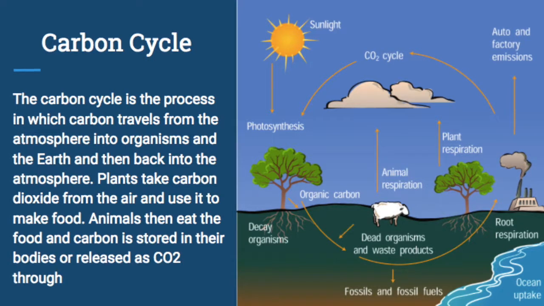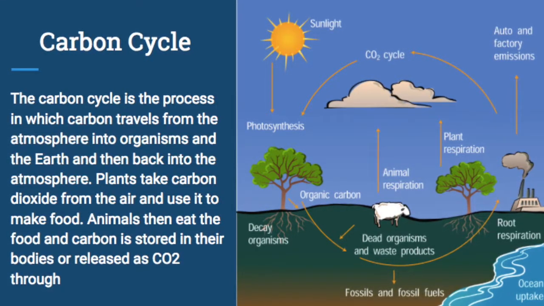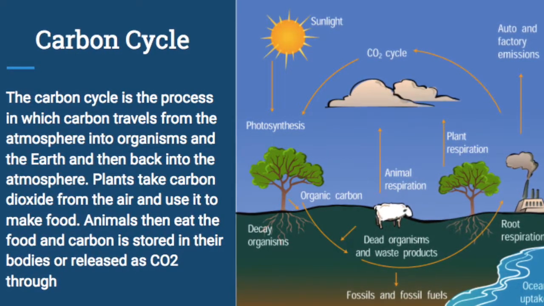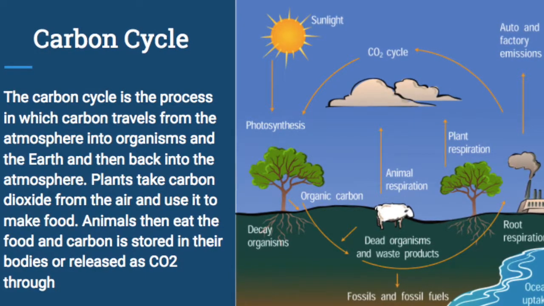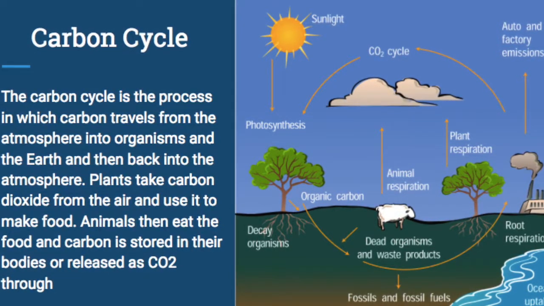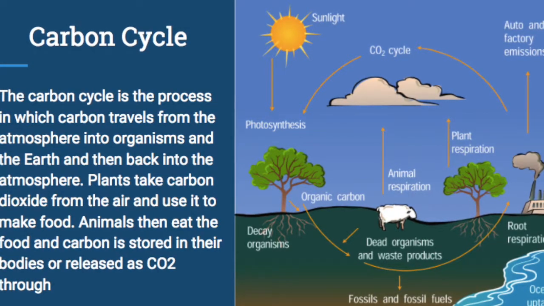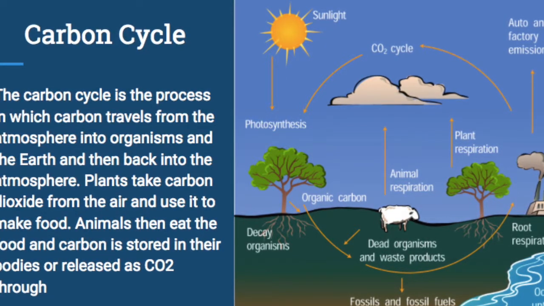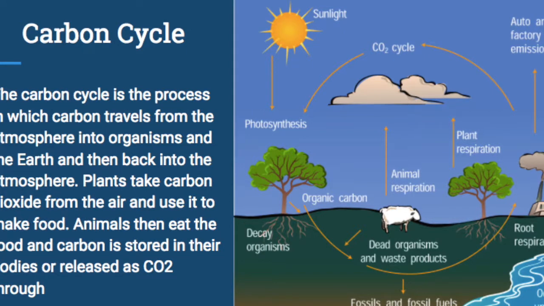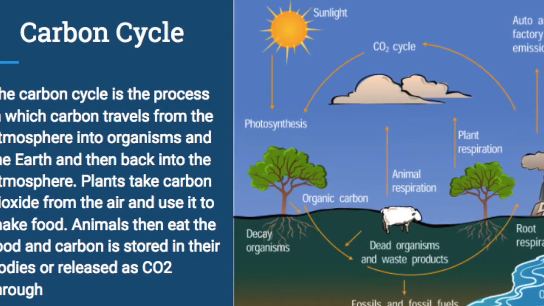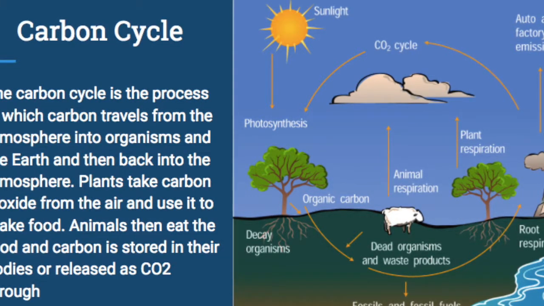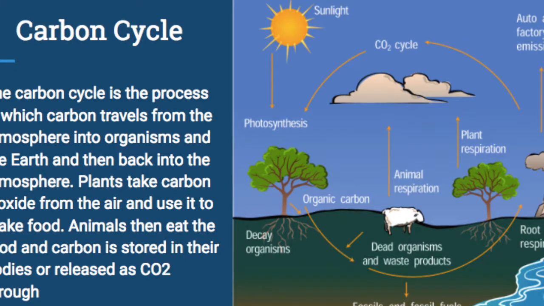Plants that die and are buried may turn into fossil fuels, made of carbon, like coal and oil, over millions of years. When humans burn fossil fuel, most of the carbon quickly enters the atmosphere as carbon dioxide. Carbon dioxide is a greenhouse gas and traps heat in the atmosphere. Without it and other greenhouse gases, Earth would be a frozen world. But humans have burned so much fuel that there is about 30% more carbon dioxide in the air today than there was 150 years ago, and Earth is becoming a warmer place. In fact, ice cores have shown us that there is now more carbon dioxide in the atmosphere than there was 420,000 years ago.